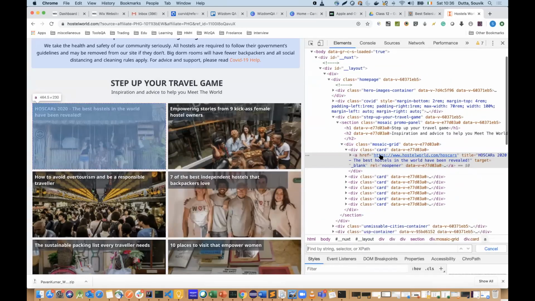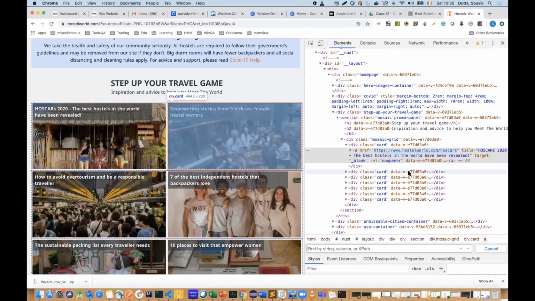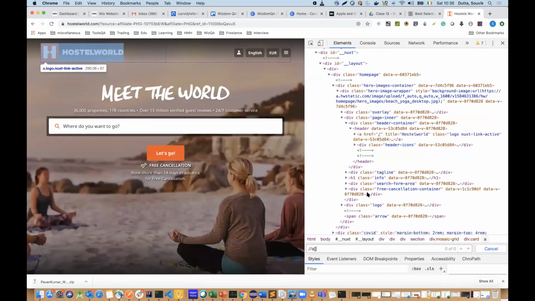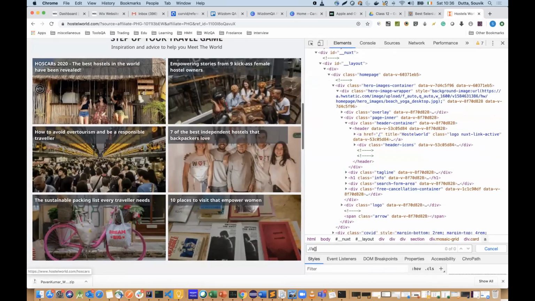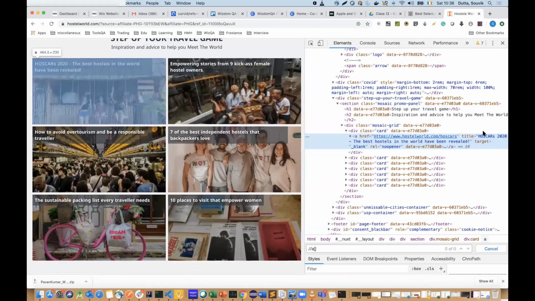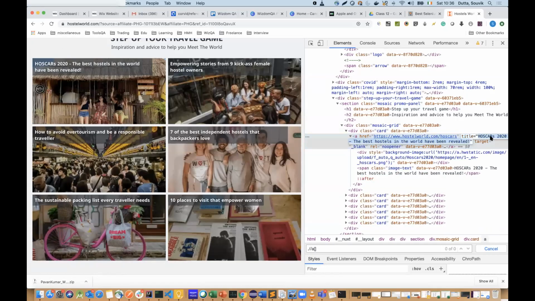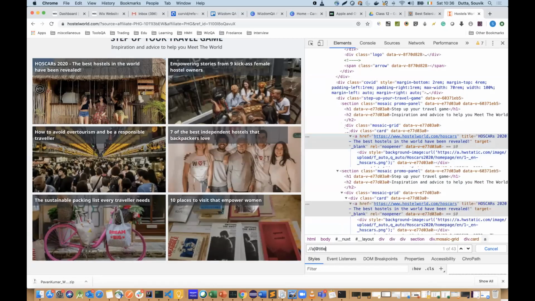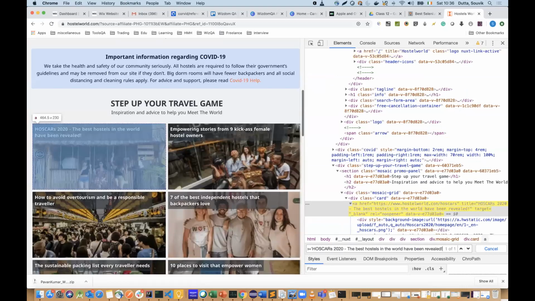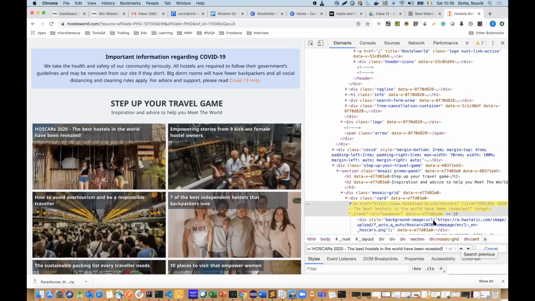Yeah, and now what I will do, I will just simply write that I'm looking for an anchor. I'm looking for an anchor that is having something unique, right? So I'm looking for an anchor that is having a title like this. Okay, so title is an attribute, and that's my title. I can say that, no problem in doing that. And there is one of one, that's perfectly fine.